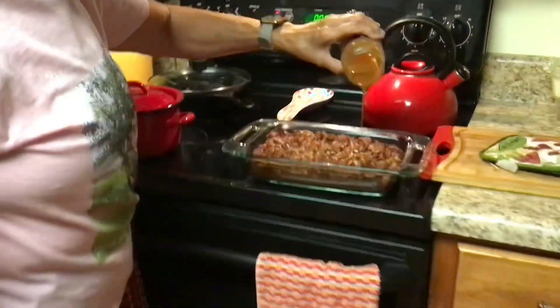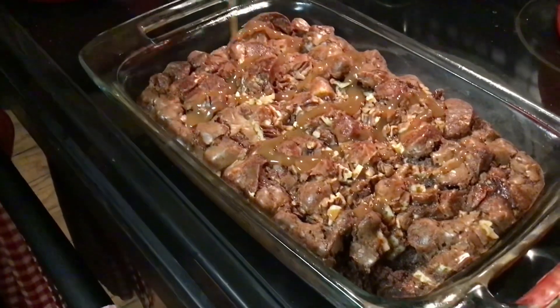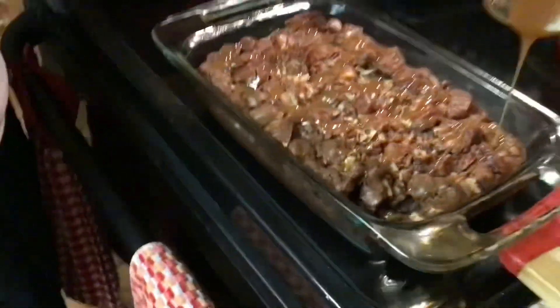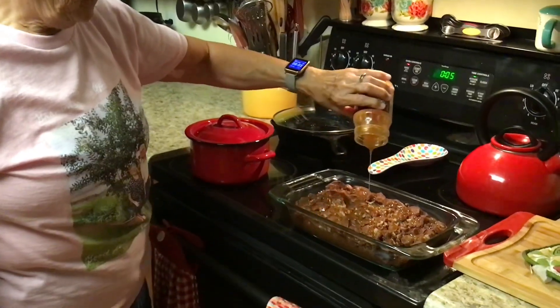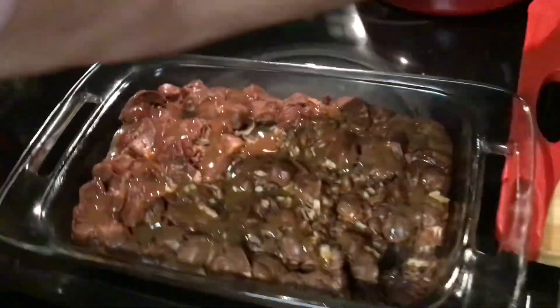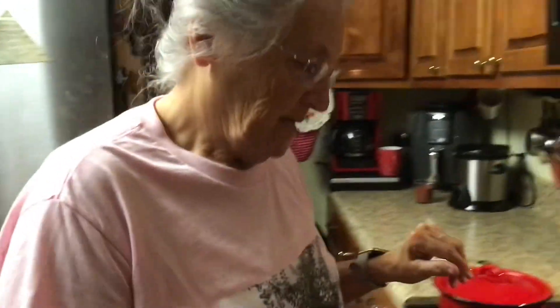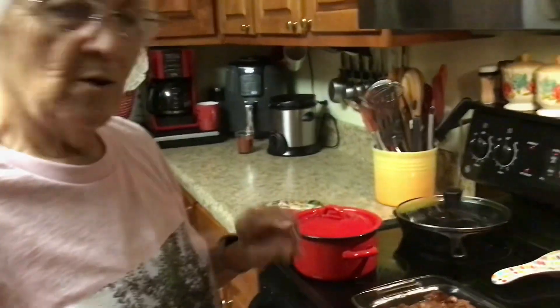Wait — let me take a picture of it. I told y'all I was going to put some more caramel over it, a little bit more. Oh yeah, look at that — oh my, talk about sugar overload! This is going to be sugar overload. We're going to have to let them cool. Promise has got herself some out, but we're going to have to let it cool before we cut them. It's too hot. When we cut these, we'll be back with y'all and let y'all see what they look like.